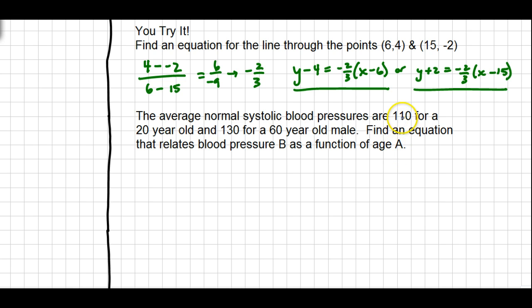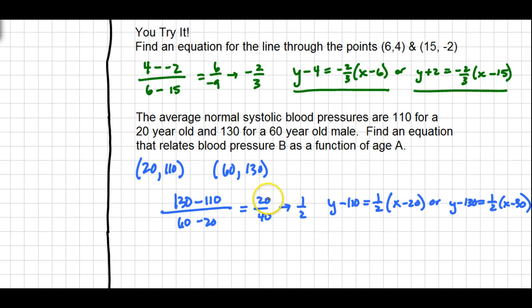That tells us that when we're creating a coordinate out of the information, the A should be our age, the age should be the X, and the blood pressure should be the B, or the Y value. So that's telling us to put the 110 and the 20 into a coordinate in this fashion. So they're telling us that the age is the independent and the blood pressure is the dependent. So then we're going to grab the other piece of information using age first and the blood pressure second. So now students can again go ahead and create an equation out of these two coordinates, and the answer will appear shortly.